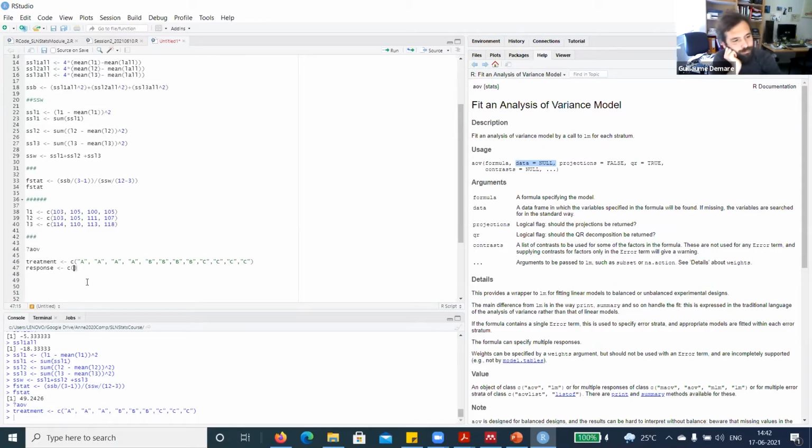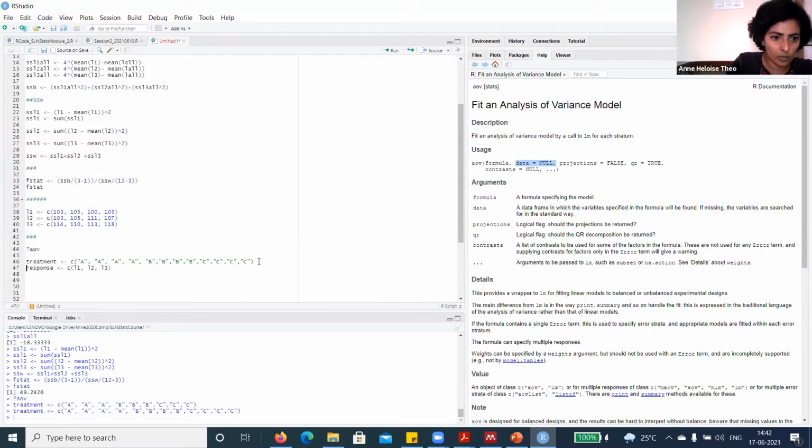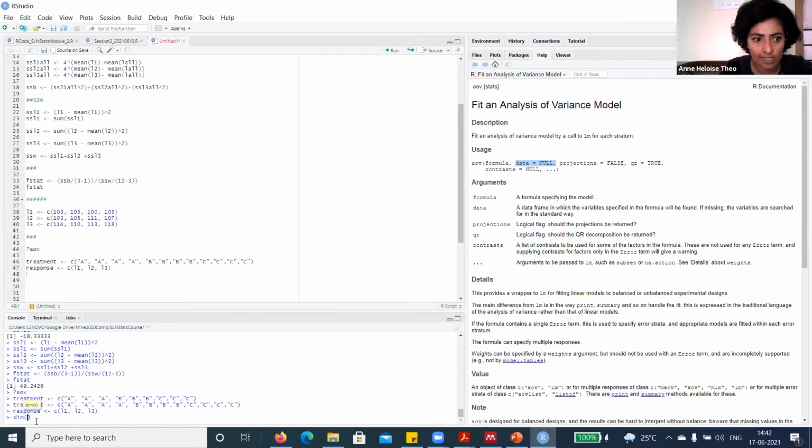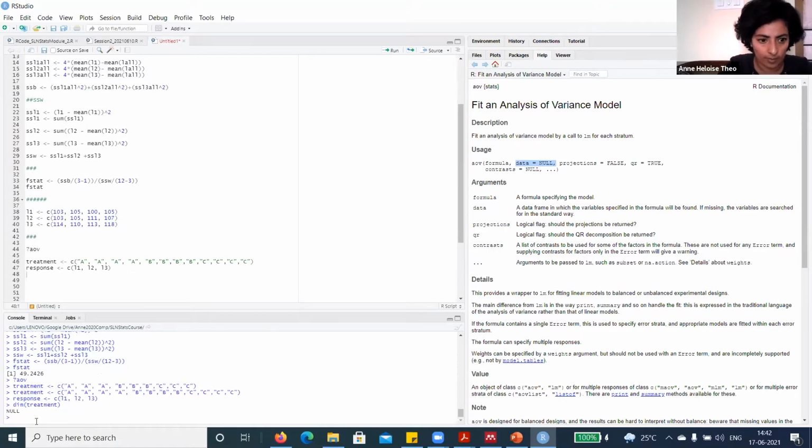Now for creating our response vector, we will concatenate our 3 dependent variables, L1, L2, and L3. Now that we have these 2, just to check that we have it all under control, I'll check the dimensions. Oops, there's no dimension.